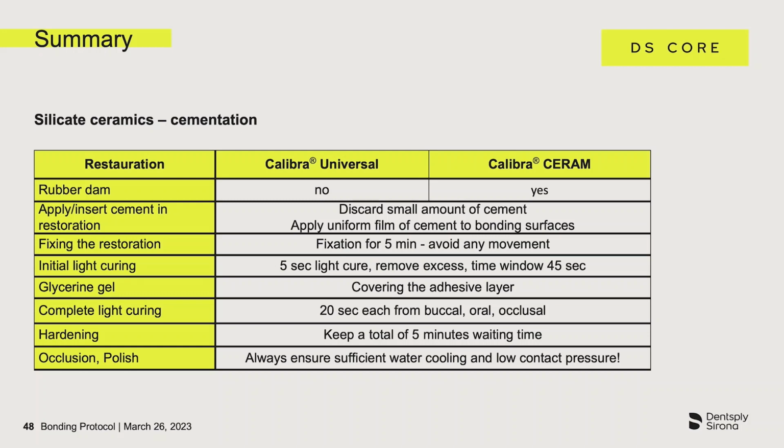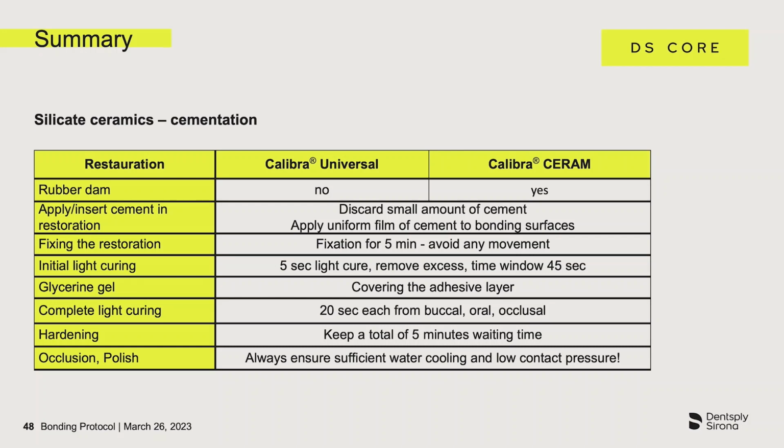Now the composite cement is placed in the restoration in as even a layer thickness as possible. The restoration is quickly placed on the tooth and clearly fixed and brought into the final position. Light cured for 5 seconds, and then the cement residues can be removed. We have a time window of about 45 seconds for this.